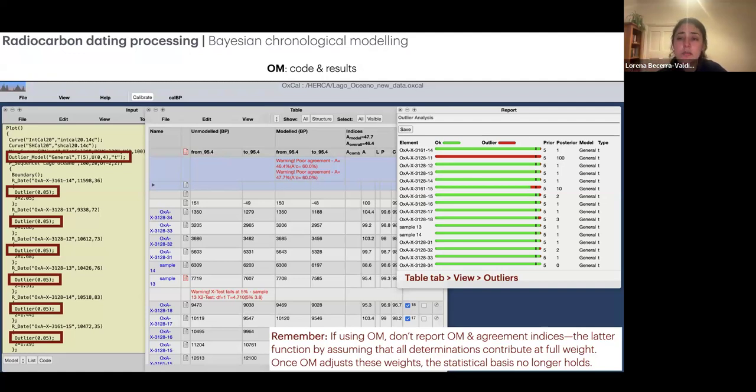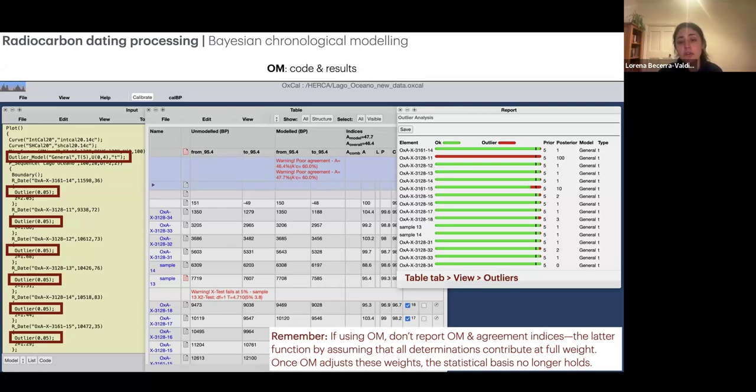So in all of them, you can see the prior is 5 because that's what I set to begin with, and then your posterior, that's your results, right? So in most of them, they're green, which is really nice, but one of them is a 100% outlier. It's identified as 100% and it's essentially discounted by the model. So again, you can leave in dates that are outliers and you can leave the model to essentially remove them from the model. So it's, again, very transparent.